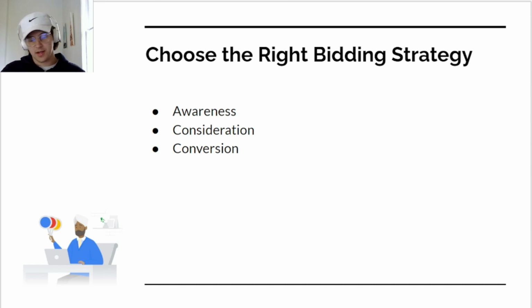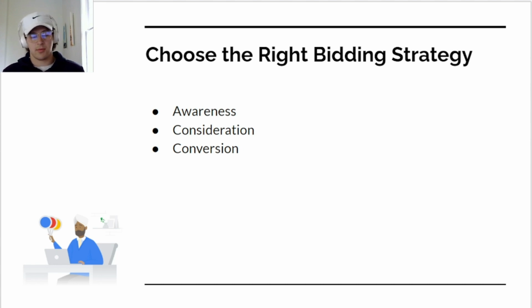So Google has a myriad of different bidding strategies. There's target impression share, and this really helps your ads meet a specific impression share threshold for a specific location. Think about impression share like market share. If you have a 95% impression share for a keyword, out of all of those searches, you're serving about 95%, which is extremely high.